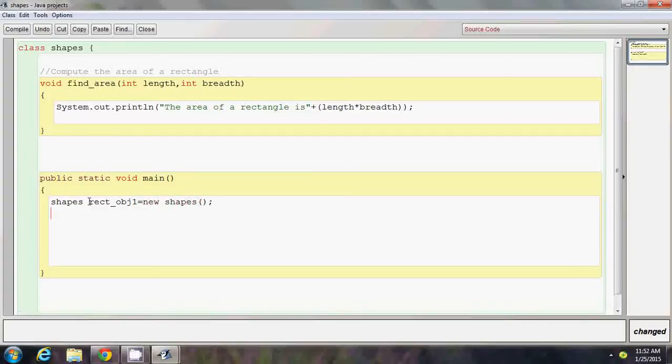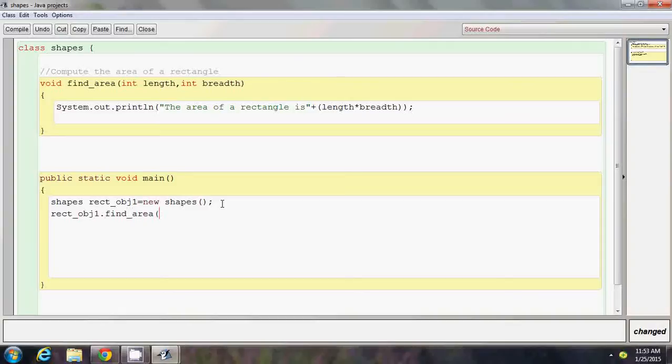I've created my first object and the name of my object is rectangular object 1. Fine. I actually want to find out the area of my rectangle. So I say rectangular obj1 dot find area.